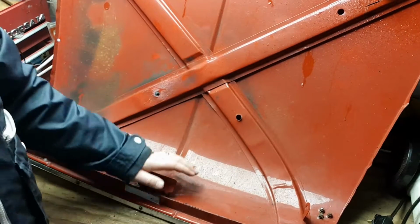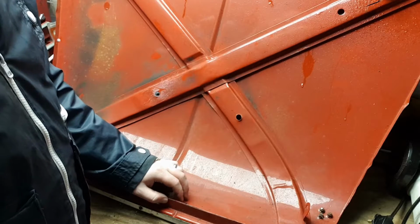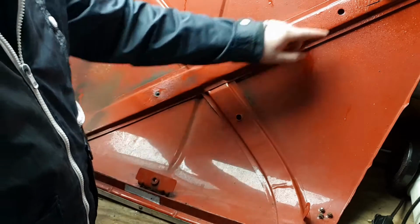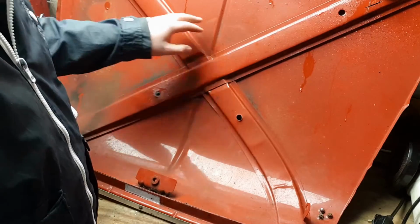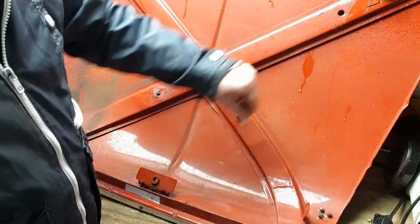Right then, this is the bonnet. I'll be honest with you, it's not in terrible condition, to be fair. It's really quite good condition, really. It's got a cut in it there for some unknown random reason. I don't know what that might have been. So you might have to look at repairing that.